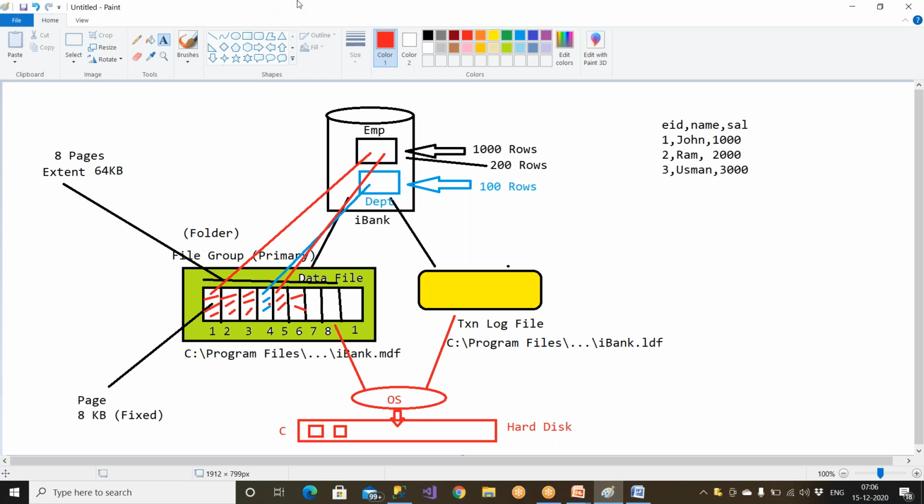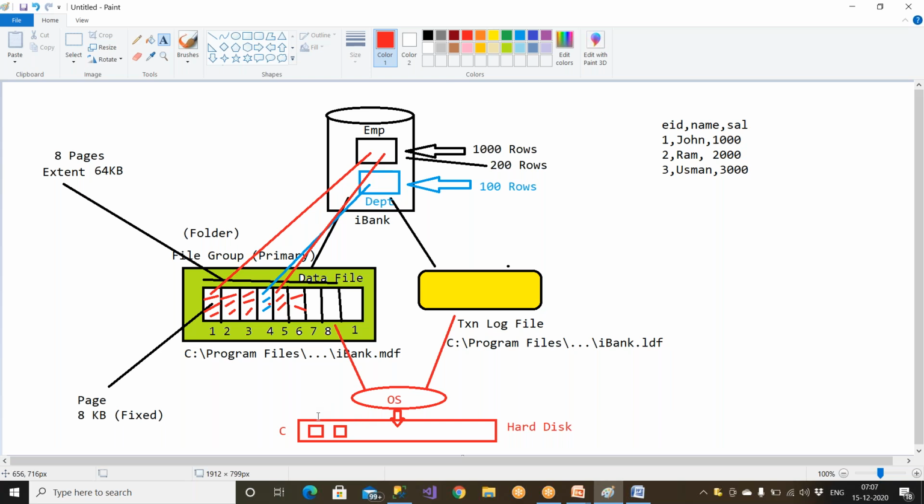Like that, SQL Server can understand what a table is, but the table data is not going to be stored as it is. The table data is going to be occupied in pages of a data file. Where is the data file? All files, whether it is an Excel file, a data file, a text file, are stored in an operating system. Clear? In a C drive or D drive, you are going to have all these files. So you need to understand RDBMS is going to store the data in files only. The file is available in your hard disk.